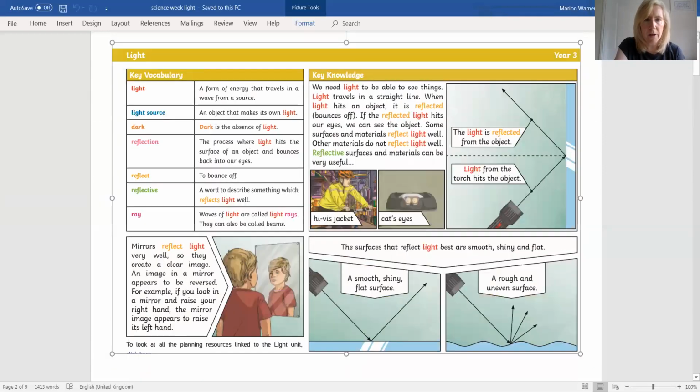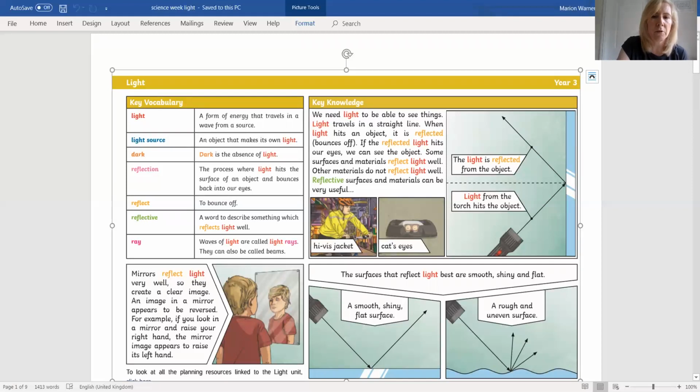There is some other vocabulary there as well, from some general information about light. Now, this topic really lends itself to lots and lots of discussion. So even though you might sit and do some of it on your own, it would be really helpful if you've got somebody there that you can discuss ideas with, bounce ideas off. It might be mummy and daddy, brothers or sisters, or you could use FaceTime or Zoom to speak to other relatives, or other children from school.